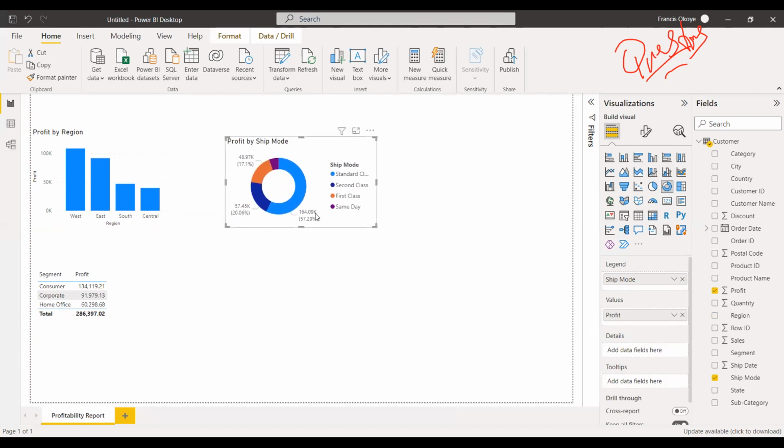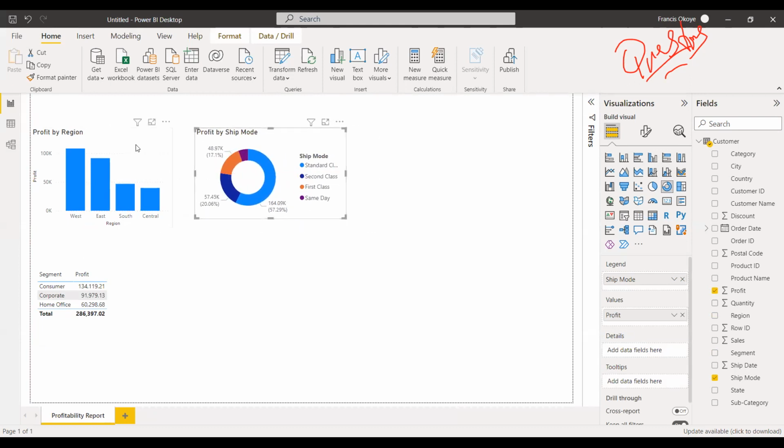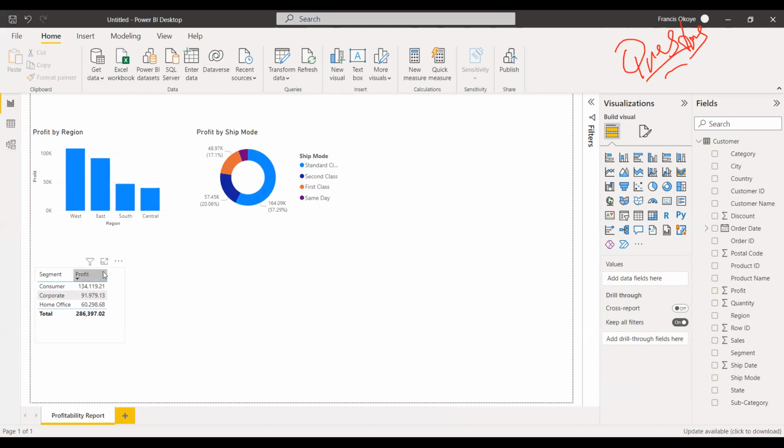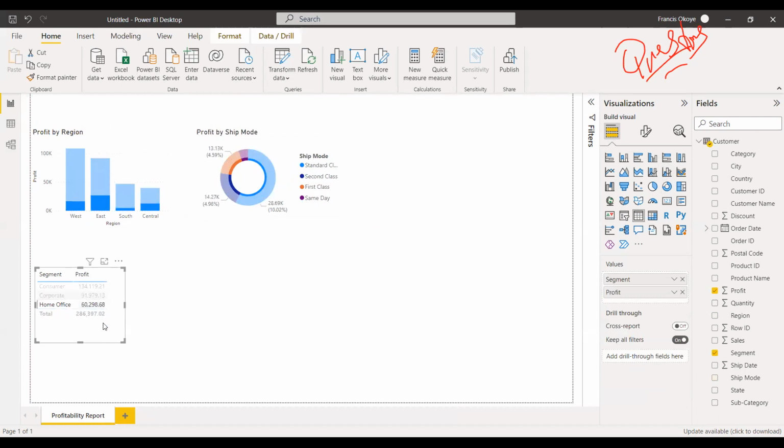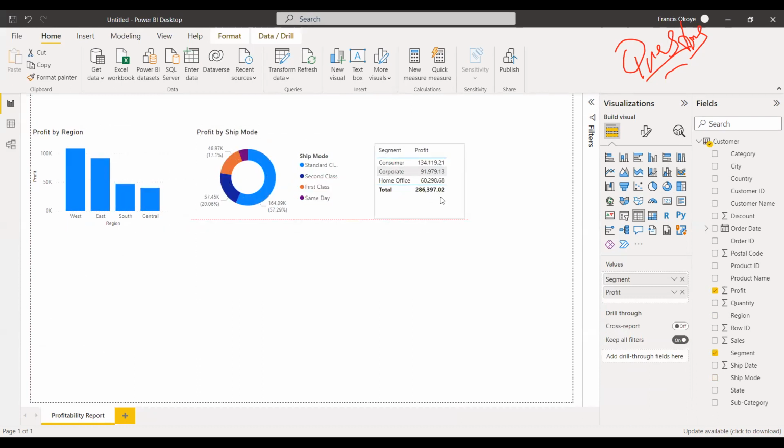Sorry, sir, how do you switch to a visual just now? Just click. Can you see? For example, I come here. Look at this one here. So I'll just drag this one. Can you see? This one is highlighted, isn't it? I'll just switch to any of the charts.